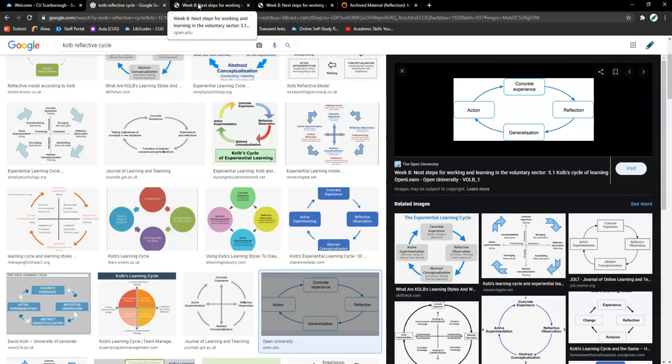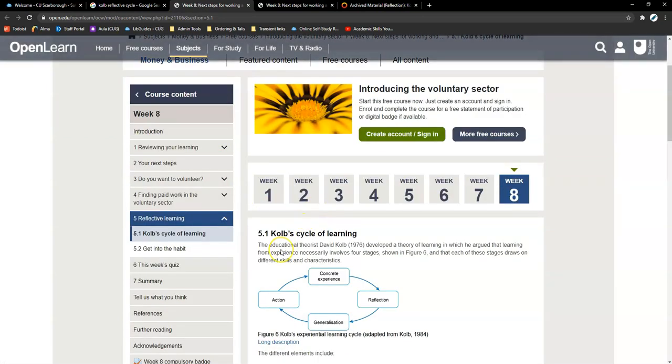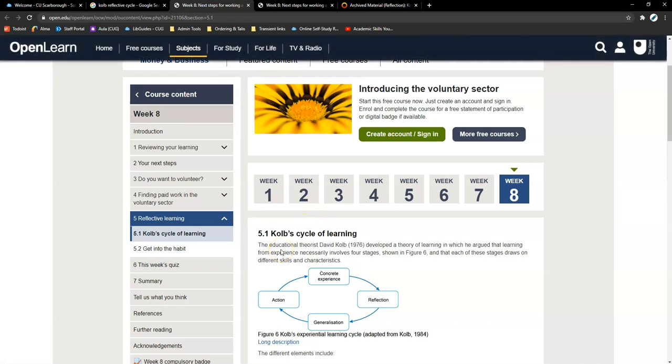We cannot cite Google Images. It is not a creator, it is an aggregator. So we need to find the original source it's coming from. In much the same way as when we're getting text from a source, we need to cite that in our reference list. When we find an image from a source, we need to cite that source in the reference list as well. So I would be referencing this in my reference list as a normal website.